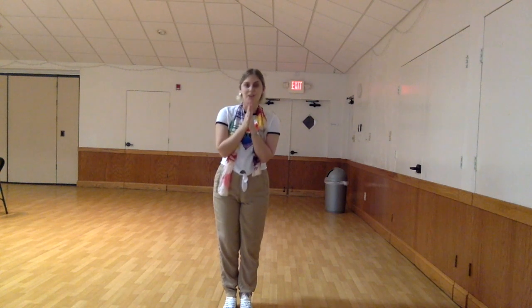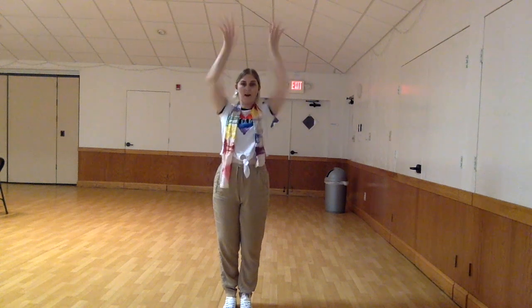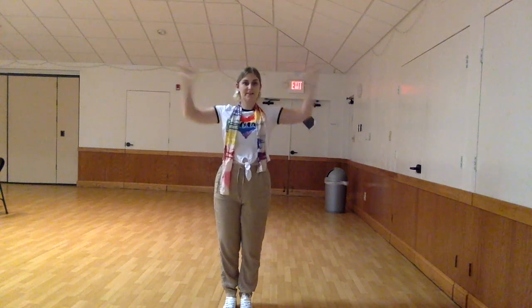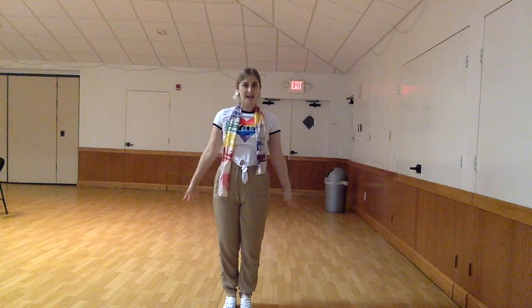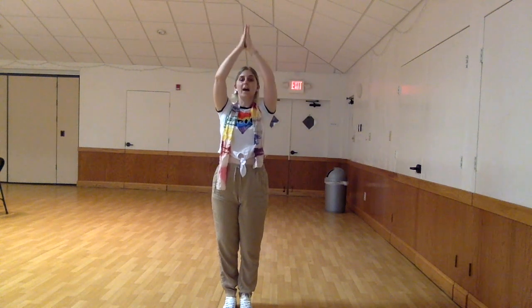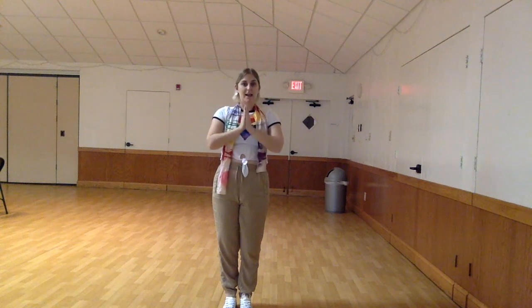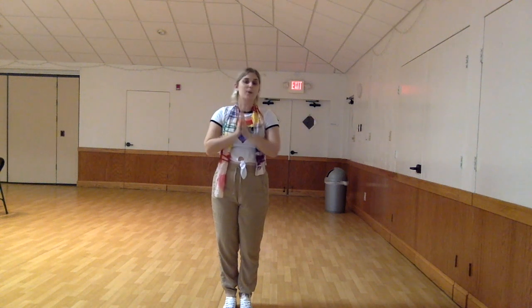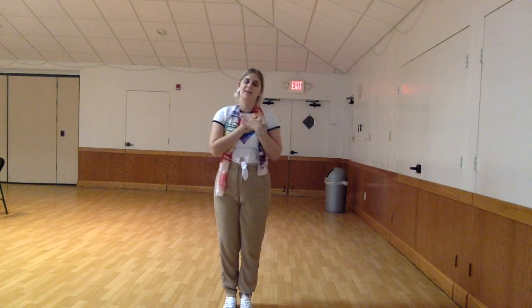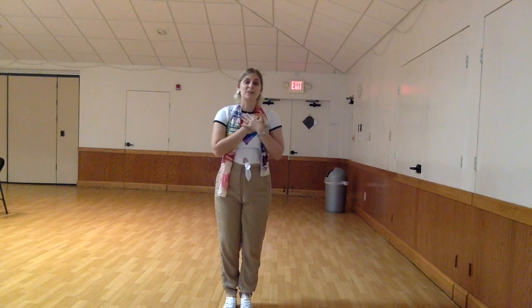Now hopefully we're in those lines, because this will look a whole lot better if we are. These are our sparkle arms. Bring them up, then to your chest, and prayer position on your heart, anything to help communicate those words about that love and peace that helps us know we can survive in our heart.